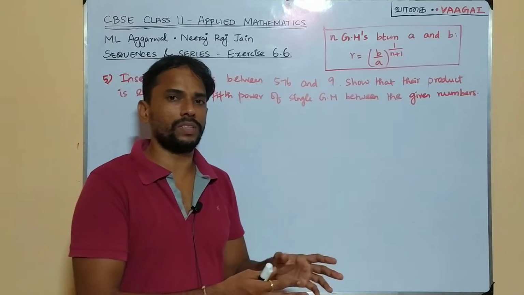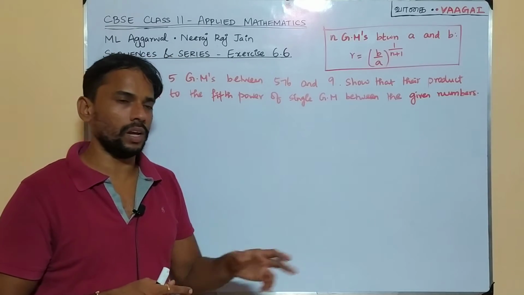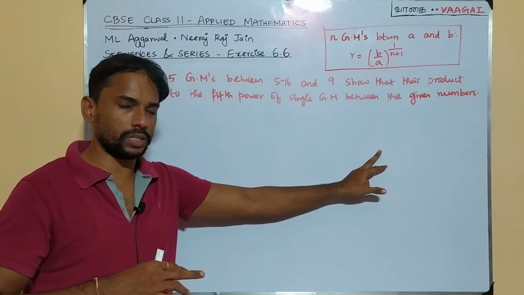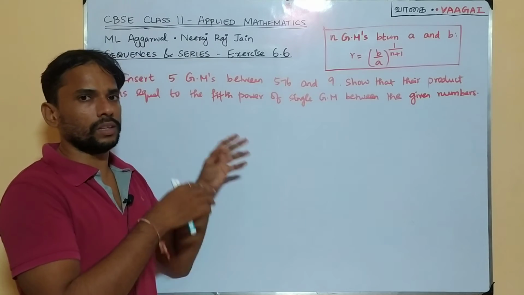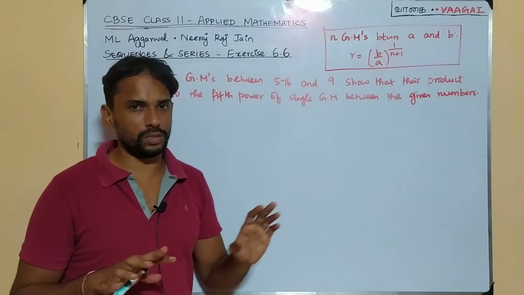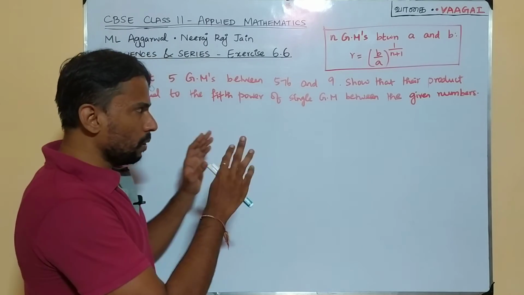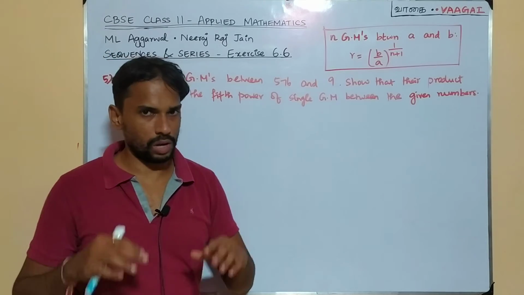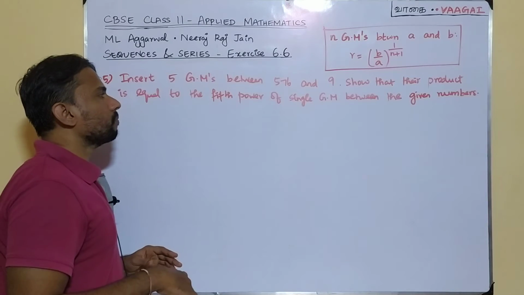The property that we have just seen in the previous question, among those two properties, the second property is what we are asked to prove here theoretically, with a given example of two numbers. And if you are able to prove this, it is like a verification of that property. Okay, all right.